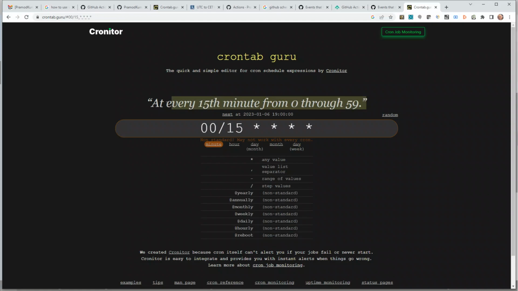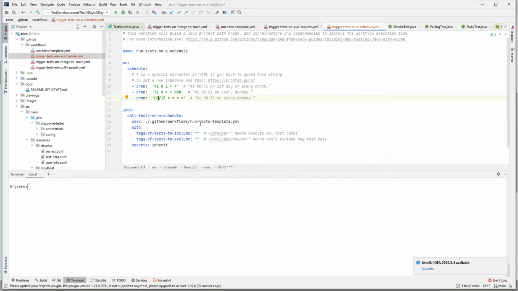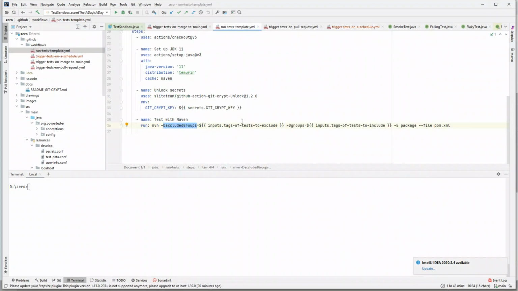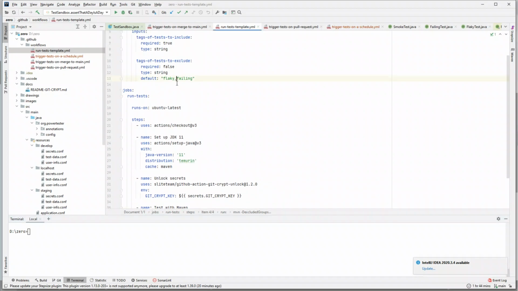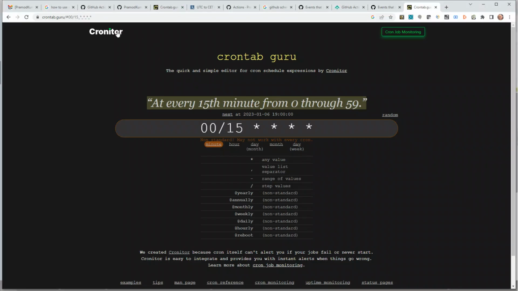So let's copy this, Windows 1. So technically this should run every 15 minutes, so for the whole hour it should run 4 times, but there's no guarantee, right? So I think with this we are good. If I go back and look into templates, yeah, I think I also remember one more thing. In the last run, if you remember, I was not able to give spaces here, or give or here. It was failing because it was considering it as a, let me see if I can also find this.